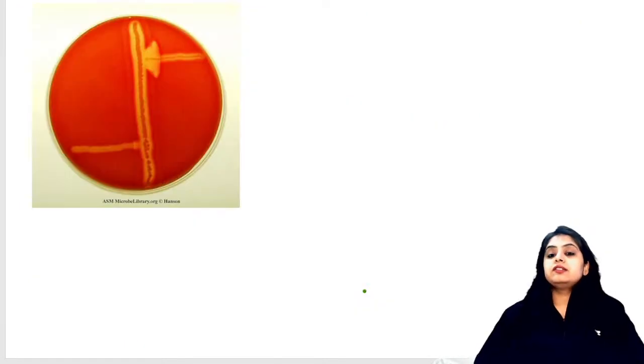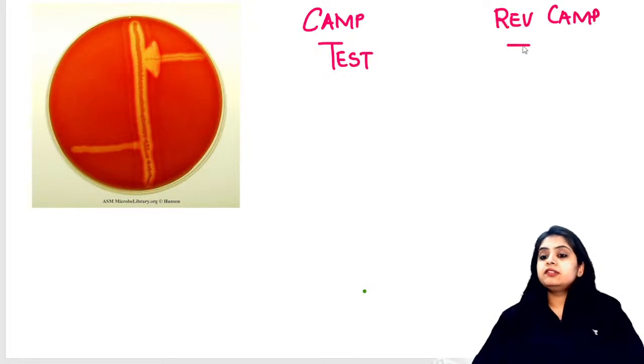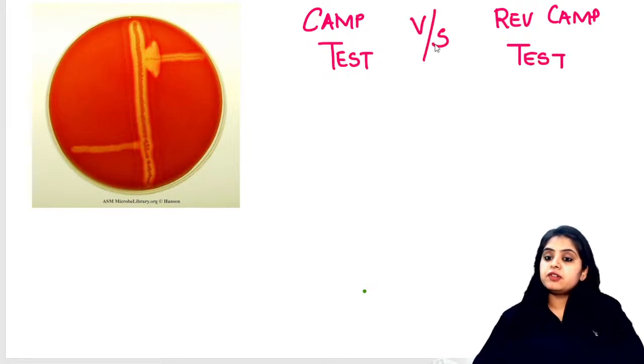The next image that is given over here. What is this, guys? This is a very very famous picture, and this one picture will help you solve two organisms. तो ध्यान से देखो and then let me know. I think everyone has analyzed that this is something to do with the CAMP test, है ना? अच्छा, so now why did all of you only call it CAMP test? Why are you not calling it a reverse CAMP test? Because both of them look the same. So don't make that mistake. This could be a CAMP test also. This could be a reverse CAMP test also.